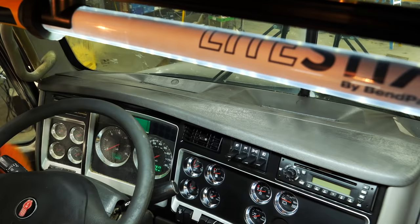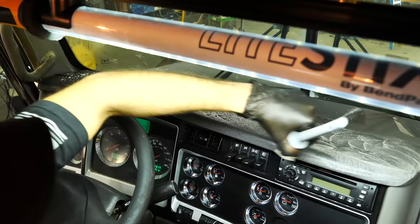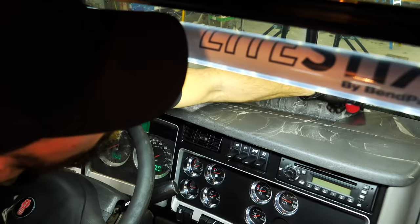Now, for everyone that's anxiously, eagerly waiting for the exterior detail to be done, I will say that once I got this interior done, it took about 6 hours just to clean the inside. It was already super dark and super late at night, so I didn't get a chance to do the outside. And if I did start the outside, I can guarantee you just pressure washing alone would have taken 6 hours because of the amount of components, all the wheels, all the tires.